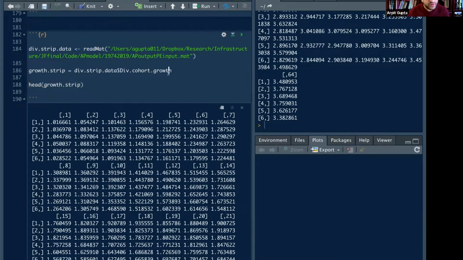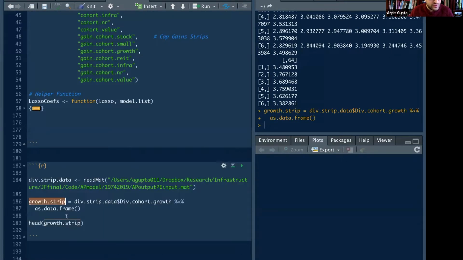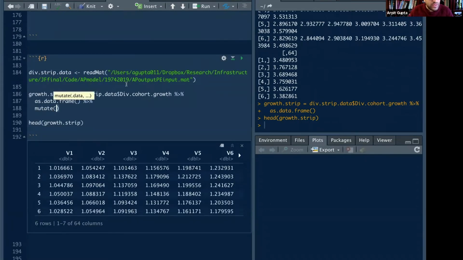So we're going to first clean up this data set. You can see it's a matrix here. We're going to use the R framework here of this little command. This is a chaining command that allows us to start with this data set, and we're next going to do a variety of things to it. First, we're going to turn it into a data frame. All this is going to do is take this initial matrix and convert that into a data frame object. Then we're going to create this vintage term. That's just a row number here.